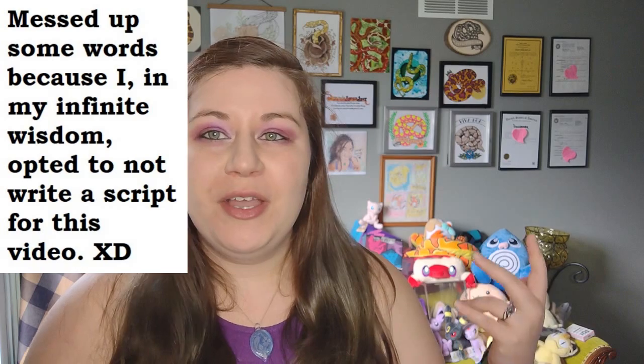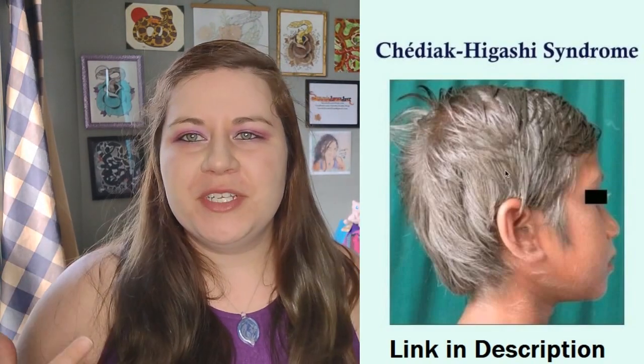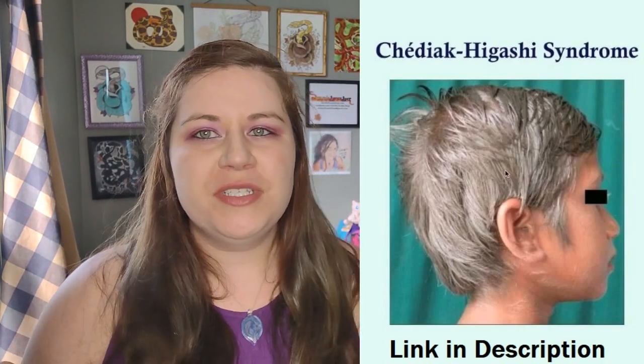It doesn't really change the color too much other than reducing some melanin, but it changes the scales in such a way that the light reflects and refracts in a certain way that will prevent us from being able to see the true color of the snake. So what we get is just red and tan instead of the purple tones that we expected. Someone by the name of Kinaret Taylor sent me some messages about the lavender gene mutation and how it has also been found in humans, and it does cause hair to be completely gray. I'll put some pictures up on the side for you guys.